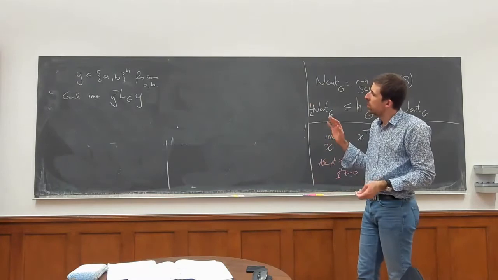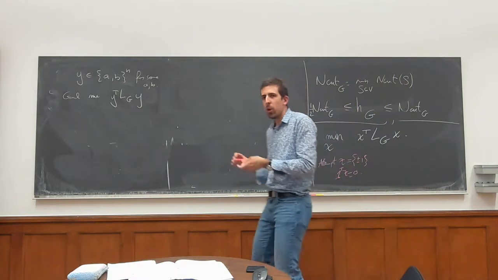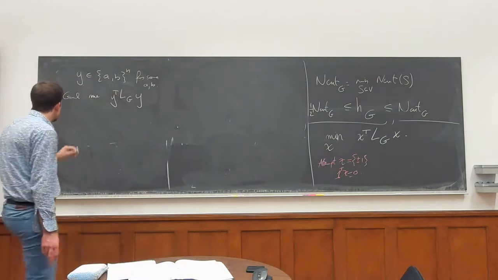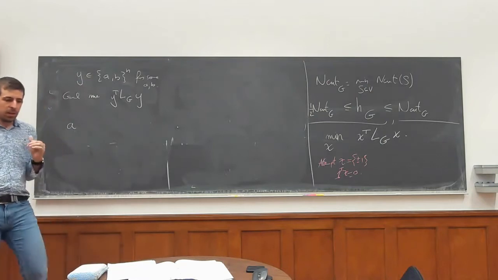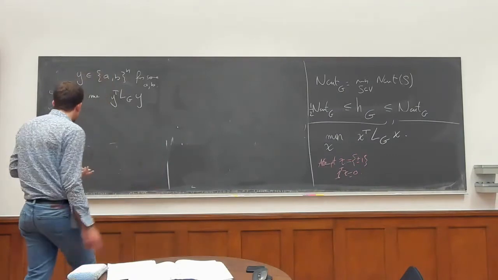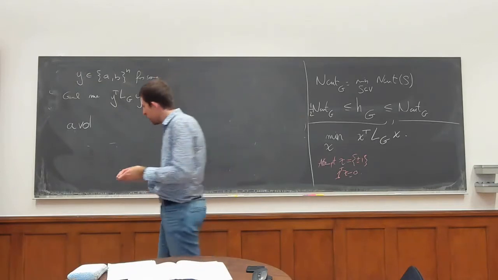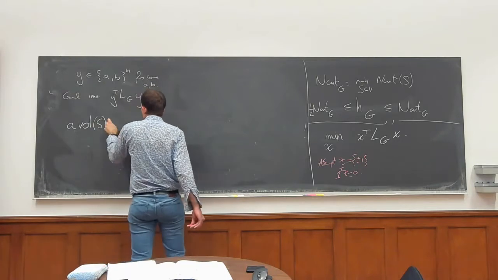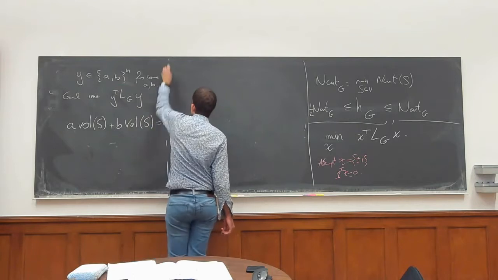But I will also want, right, I'm assigning A to the things, say, in S, and B to the things outside of S, but I want to normalize them in some way. And so the way I'm going to normalize them is I'm going to use the volume. So instead of just saying the sum of all the entries is 0, I'm going to do something very similar. I'm going to say that A times the volume of S, right? Because now I measure things with respect to volume, not just with respect to size, plus B times the volume of S complement is 0.